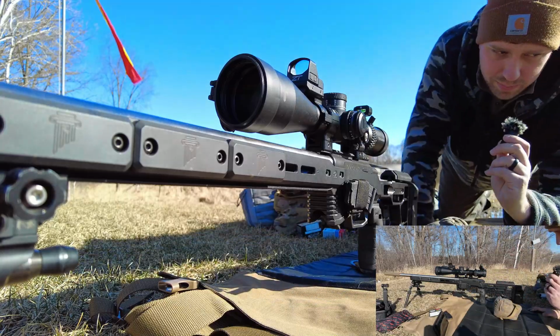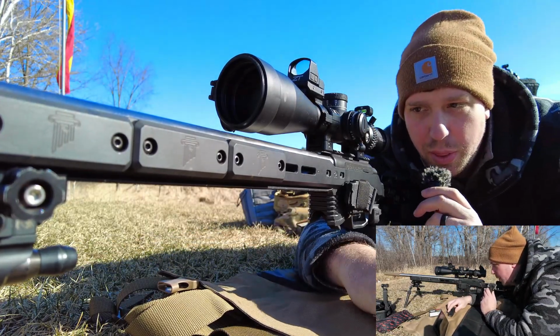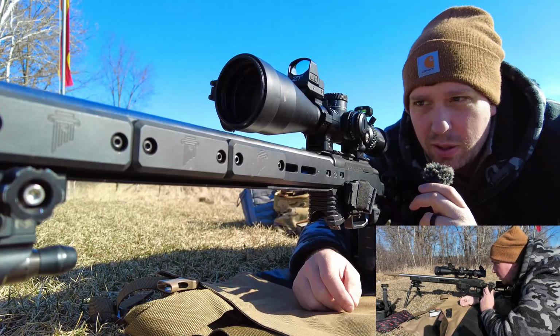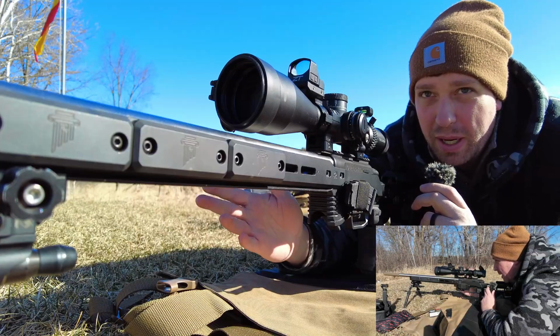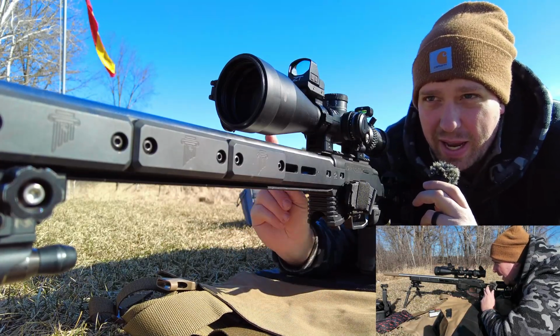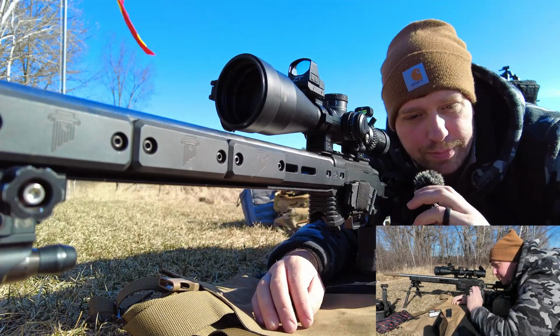So the plan is just to shoot some clays. Let's see what happens at 330 yards with the data I just put in, and I'll make some corrections, use the reticle, and I'll probably hook up my side shot scope cam to show you a little bit of that too, so you can get some of the experience. And you're not going to hear much of it because I have an Aneco X can on the front, and it works great. Here we go.